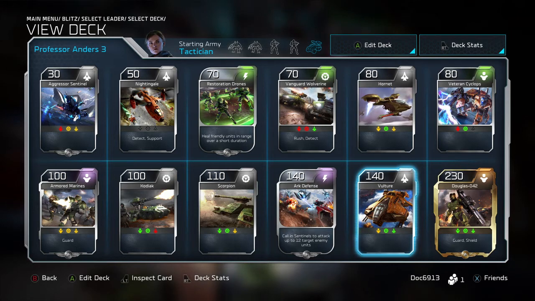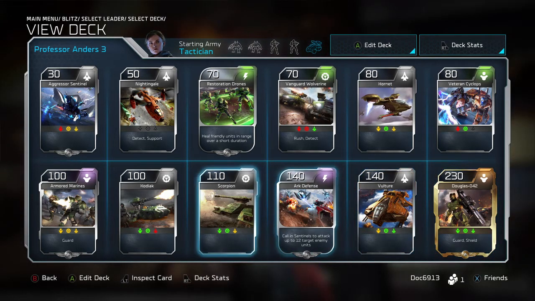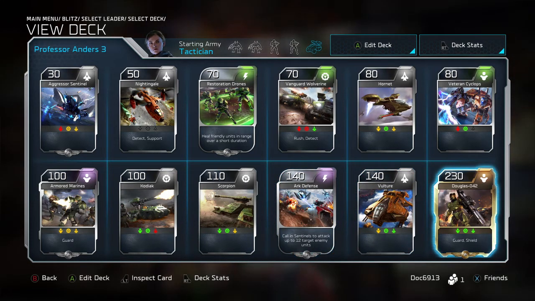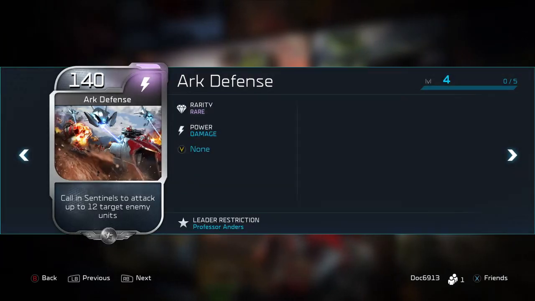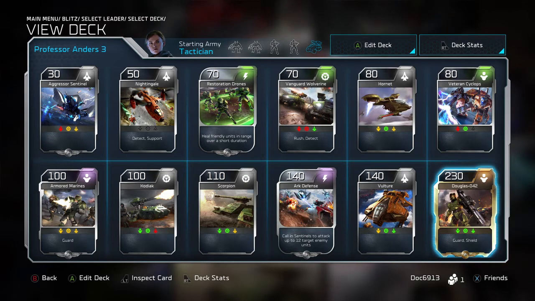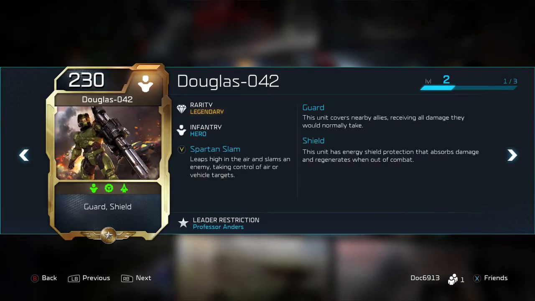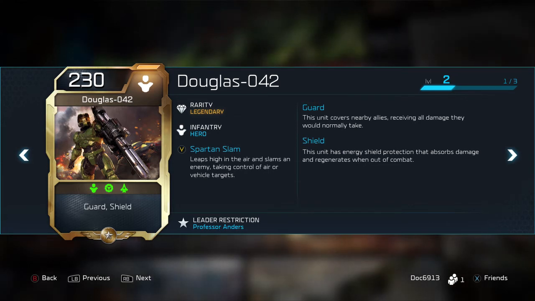These are stuff that we have in most decks: Kodiak, Scorpions, high-end leader power, and Vulture. Those are things that we're gonna have in most decks, just because they're kind of the staple. They're just gonna be good for most things. So we'll have those in there, and of course your Spartan. If you can get your heroes, always have the heroes in. They are always worth the money. There's not one hero out right now that's not worth it.